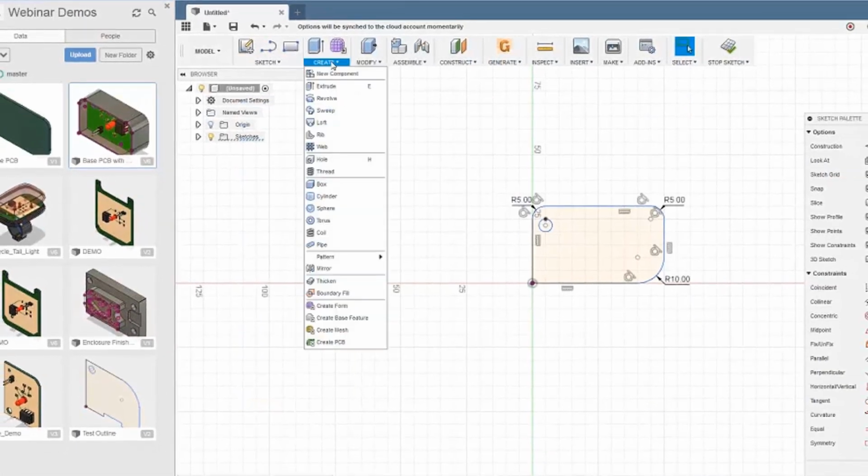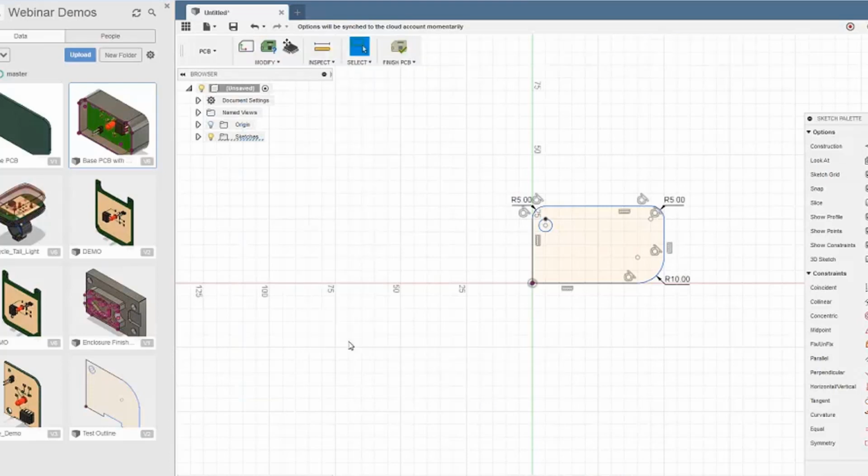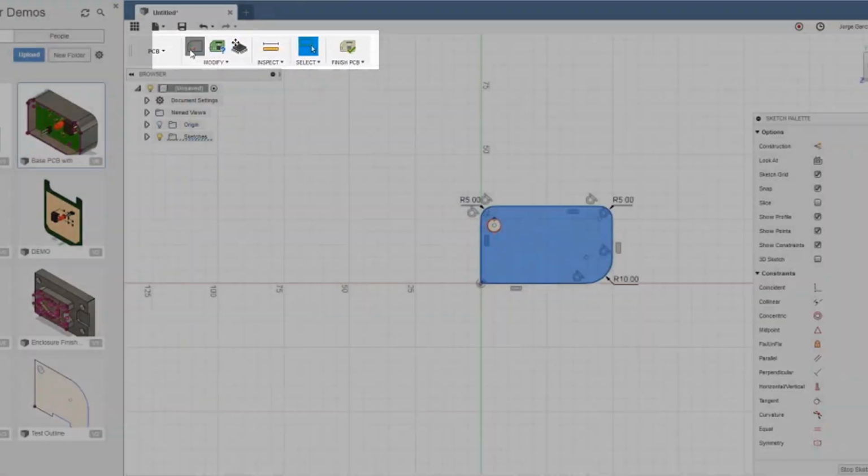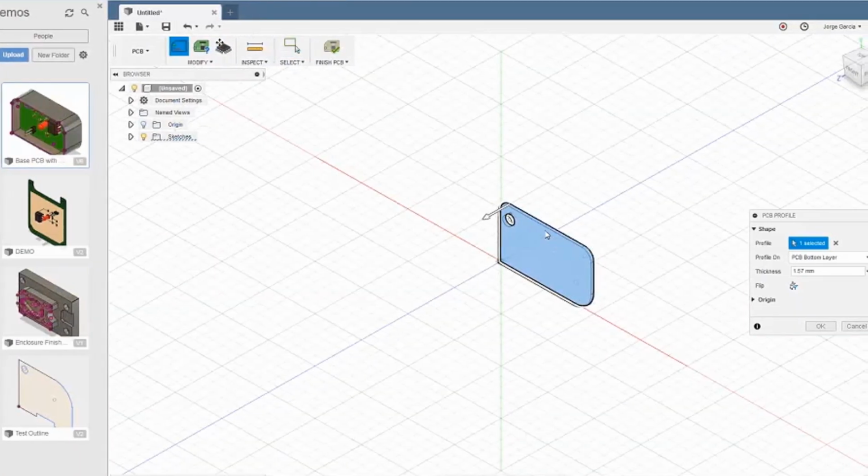So we can go Create PCB. We're going to go ahead and select the profile. We can specify its thickness. This is a default normal thickness for a PCB, 1.57. It's very important that you specify an origin, because the origin is basically the reference point that Fusion 360 and Eagle share.